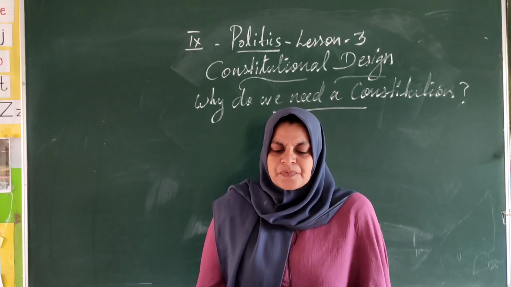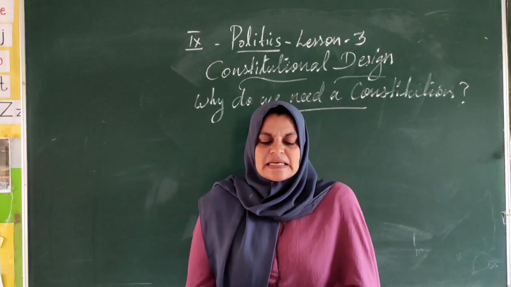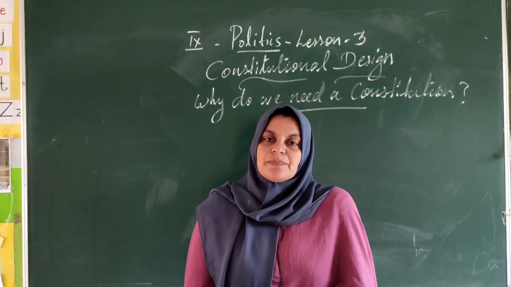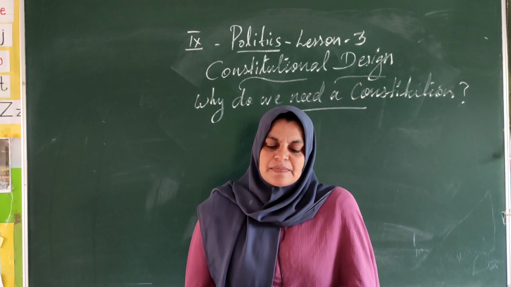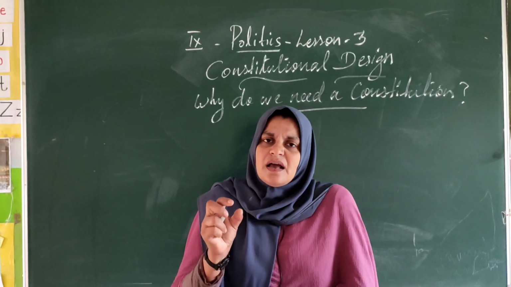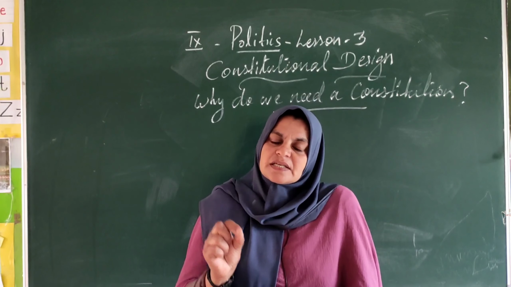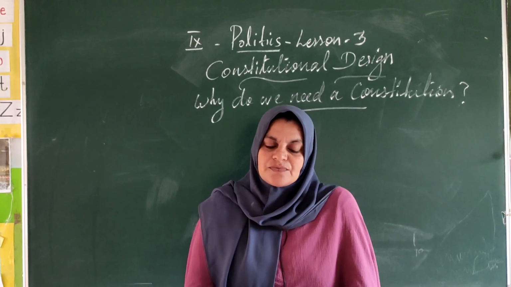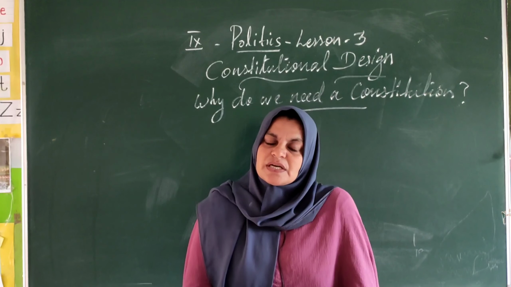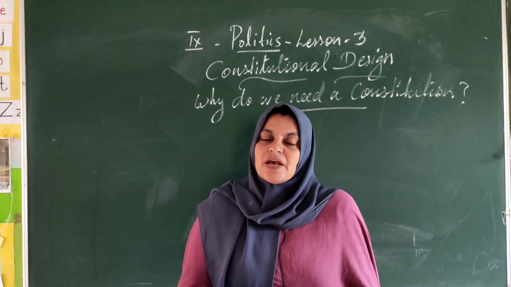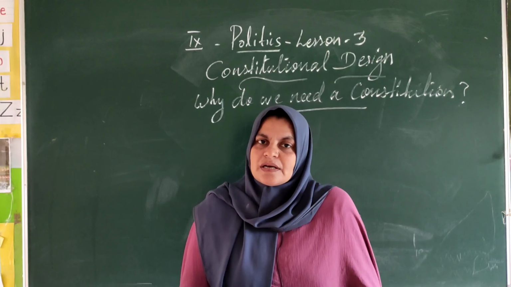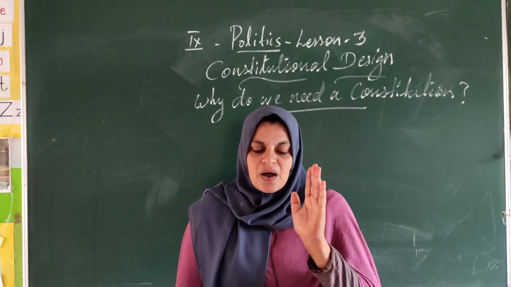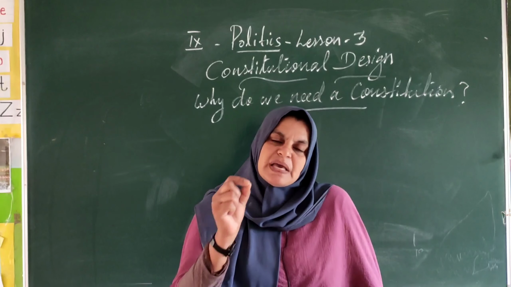And the constitution is the supreme law that determines the relationship among people living in the territory, and also the relationship between the people and the government. It is not only about matters related to the people or the citizens of the country. It is also based on the rights and duties of the government of that country. A constitution does many things. So my dear children, you understood the seriousness of a country's constitution. So next we can discuss how a constitution does many things.